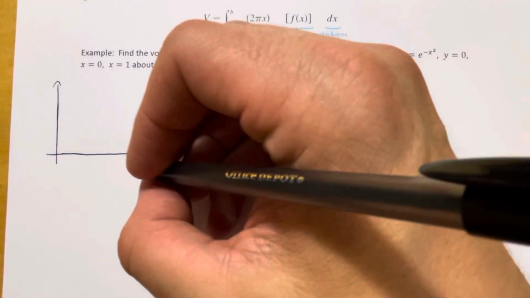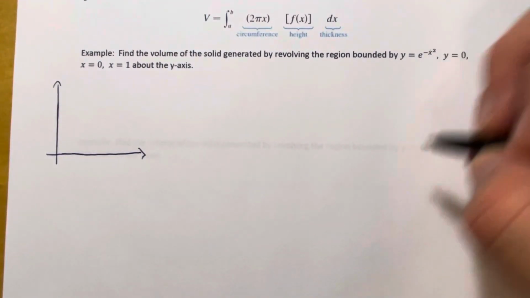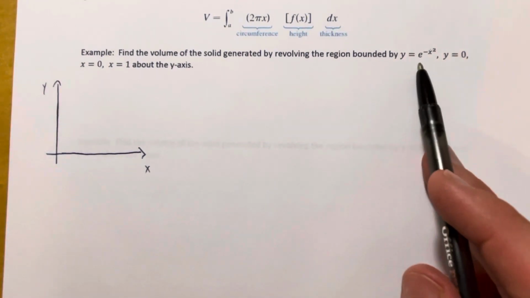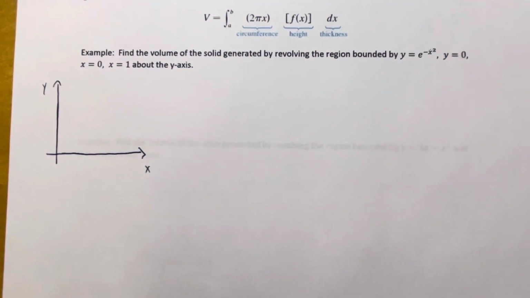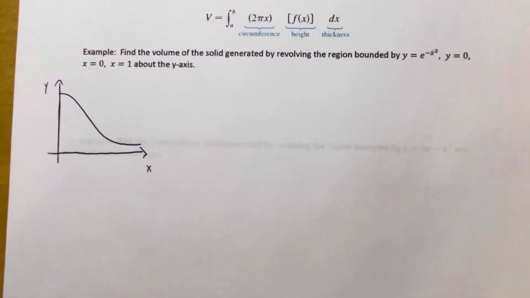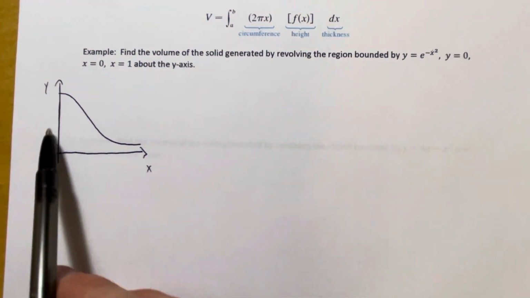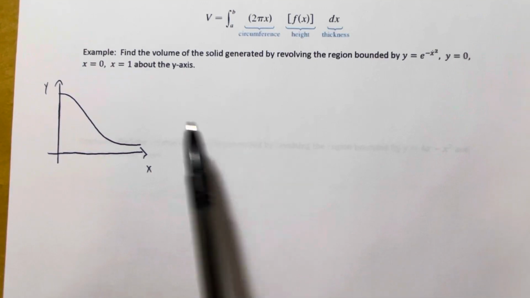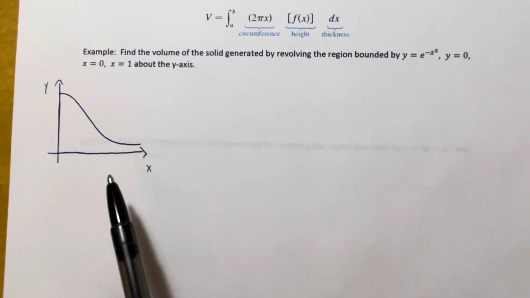you will probably recognize what this curve looks like. You may not recognize it from just looking at the function, but that y equals e to the negative x squared, when you graph it, it makes a bell curve, otherwise known as a normal distribution in statistics. You don't need to know that terminology, but that's what it is. It would have another branch here. It's symmetric about the y-axis because that's an even function. But for the region we're talking about, it's all going to lie within the first quadrant.